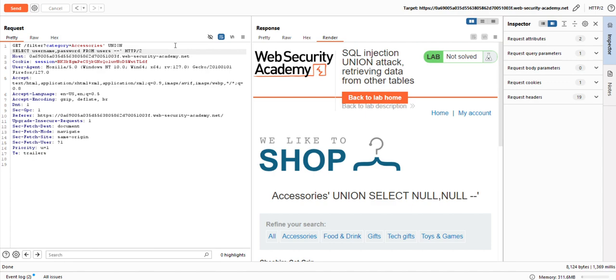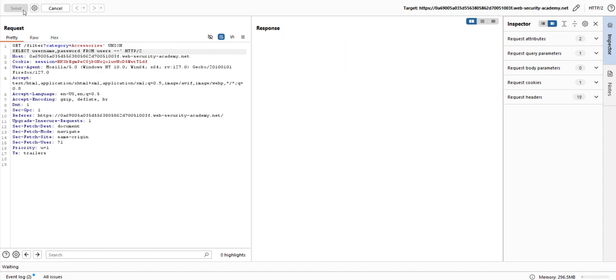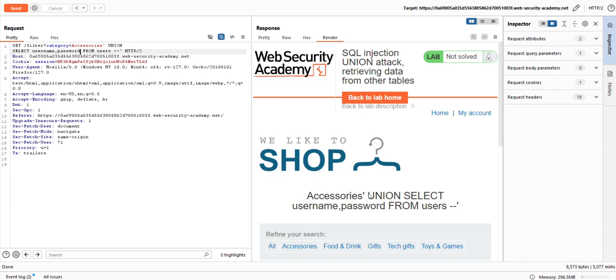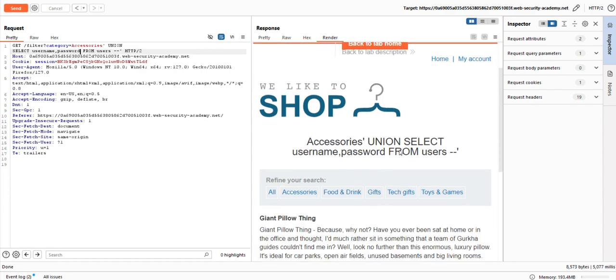We need password also. So, select username and password, because it is string type, and the previous column also has string type, so it is compatible. So it is fetching the users.